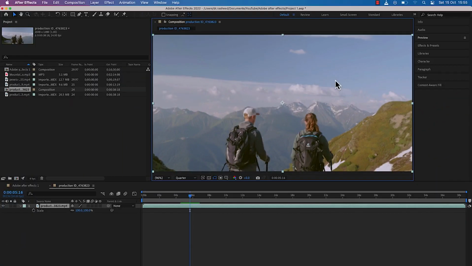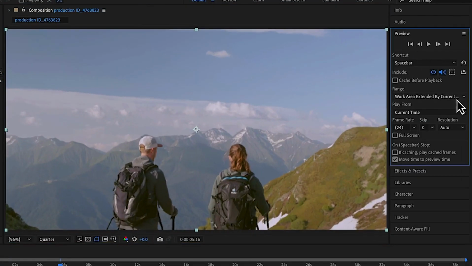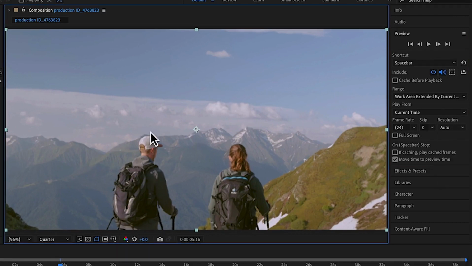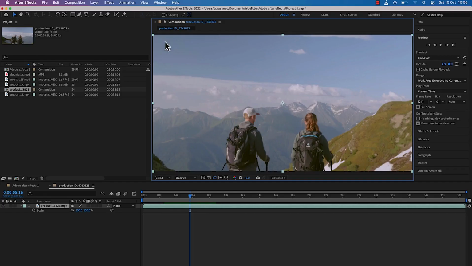So another way to do it, you can come to the preview panel over here, and you can see resolution over here, and you can just change it accordingly. Okay, you can change it to full, half, third, or thereabout. You can do that accordingly, and it will change the resolution of the footage while you still work on the footage. So basically, this is how to create a composition and to import your clip into the composition.